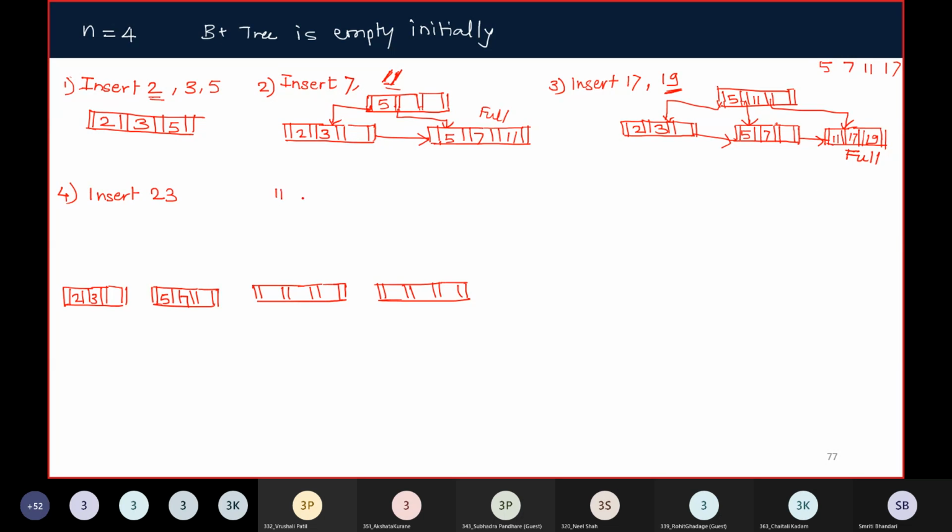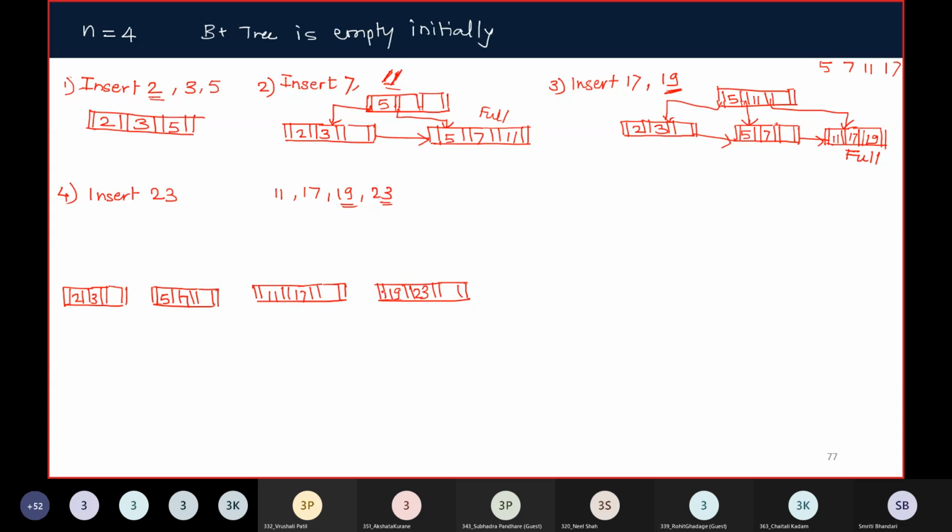So if I order these values, I am having 11, 17, 19 and 23. So first n by 2 values, meaning 2 values, will go in the first node, 11 and 17, and the remaining values will go into the second node, so 19 and 23.